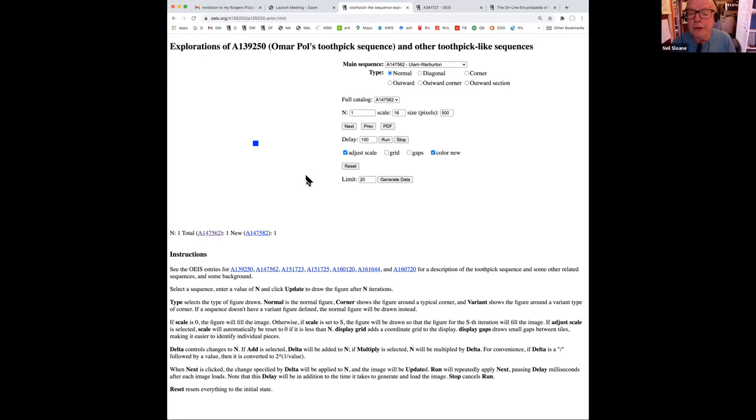This particular one started back at Los Alamos Laboratories in the 50s. I think they were probably studying the way explosions spread. Explosions go very quickly, so it's hard to see what's actually going on, so let's make a much simpler model. This is an artificial model where we have squares, and each square is either on or off. You could think of this as a virus spreading through a network of towns or people. We start off with one infected cell, which is blue, and it infects its neighbors.